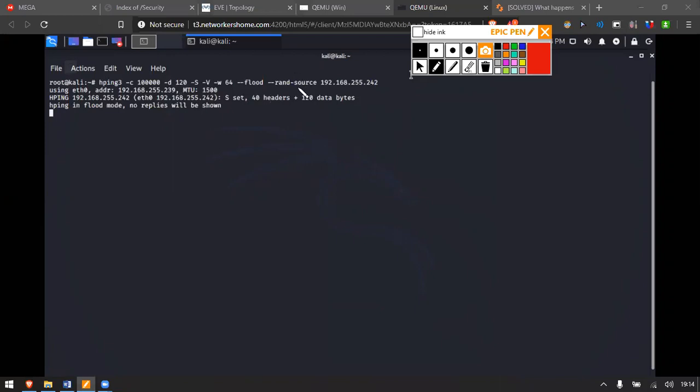It's easy. You have to mention the source, number of bytes, number of count, and /d means dynamic. Okay, the version will be one, so that's why it's not mentioned. So basically, don't go for this tool. Go for pen menu or Low Orbit Ion Cannon. These are the best tools out there.